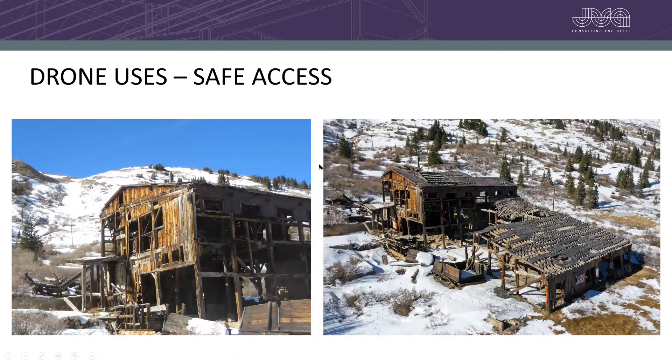Safe access in another aspect: this is the North London Mill near Mosquito Pass just outside of Alma, Colorado. The building had already undergone a couple of partial collapses. We had a team of engineers out there documenting the structure and trying to find the load path — making sure the roof was supported by columns and beams — and some of it was not supported correctly. So I actually flew the drone inside the building, looked at the structure, and documented things we weren't comfortable going inside to examine directly, similar to inspecting a building after a fire or partial collapse.